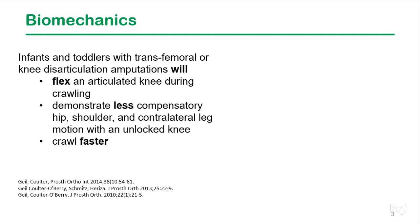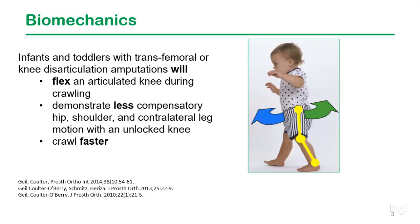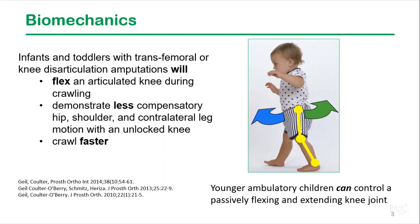Dr. Geil and Dr. Coulter found that infants will flex their prosthetic knee during crawling, will crawl faster, and will demonstrate less compensatory movements with a functional articulating knee. And just like older children, young children will learn to control a flexing and extending knee joint by using hip musculature and shifting their weight line.